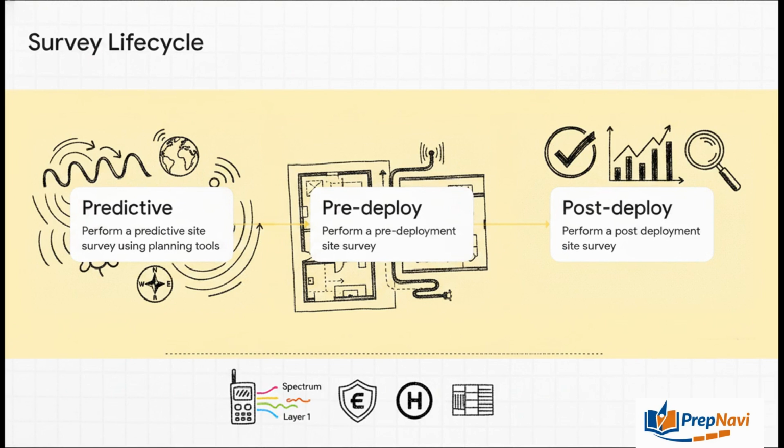The syllabus then walks you through the entire life cycle of site surveys. It's a progression, right? You start with a predictive site survey, you move to a pre-deployment survey, and finally, you validate the whole design with a post-deployment site survey. You also absolutely must be able to perform and analyze a Layer 1 site survey, truly understanding material attenuation. And hey, here's a detail you cannot overlook. Cisco explicitly lists planning tools you have to be familiar with to evaluate key network metrics. So definitely expect to see references to Ekahau, Hamina, Channelizer, and spectrum analyzers.